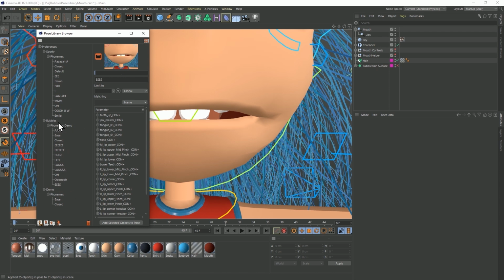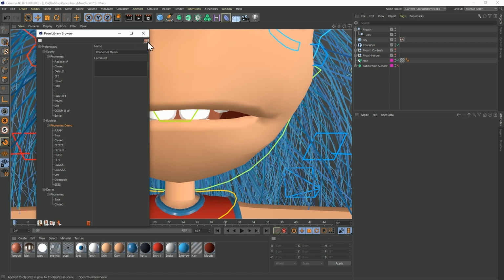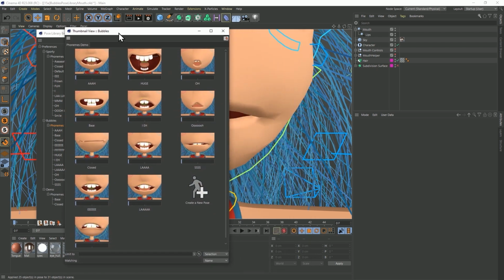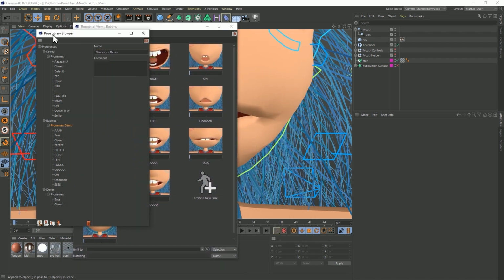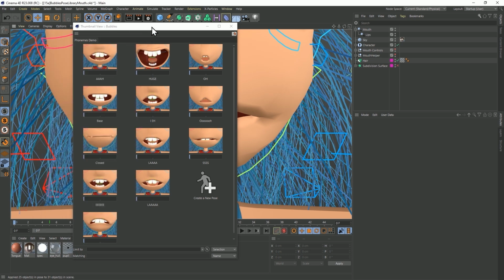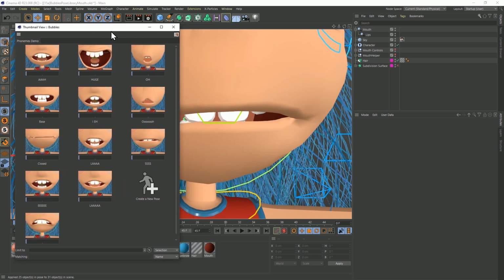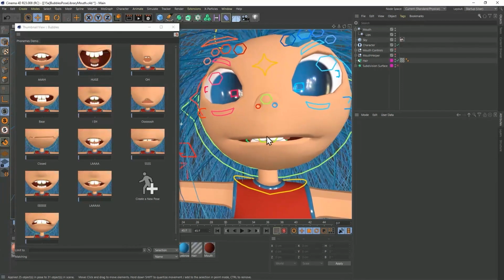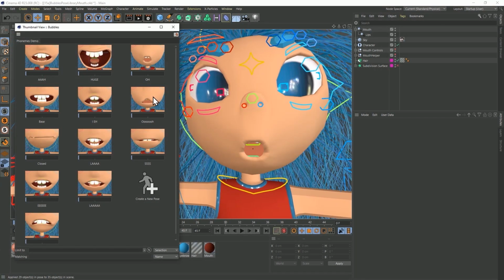Having said all that, let's go ahead and select this folder and then click the thumbnail view. And this will now pop open a preview of everything we just rendered. We don't need the library anymore. And very quickly, with my single monitor here, I'll have to scale this down a bit. I can just click on any one of these images and jump to that mouth shape. And it starts getting really fun. And you can see how these are all from the same POV. So it's very handy to see it that way.